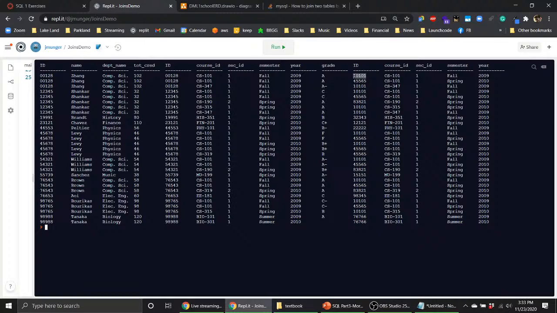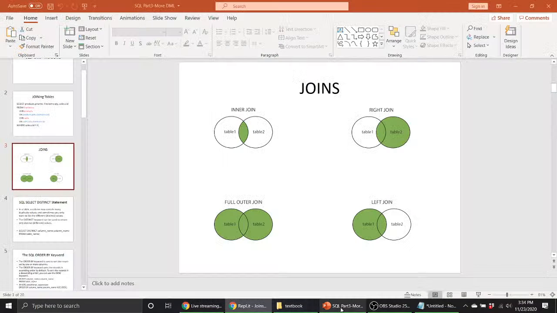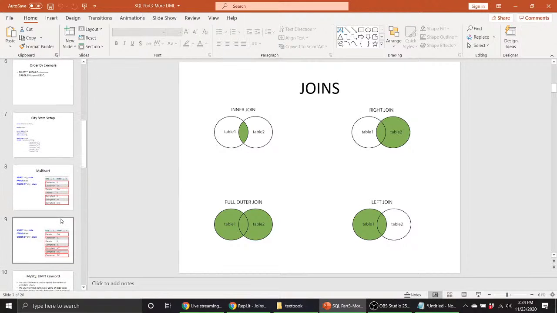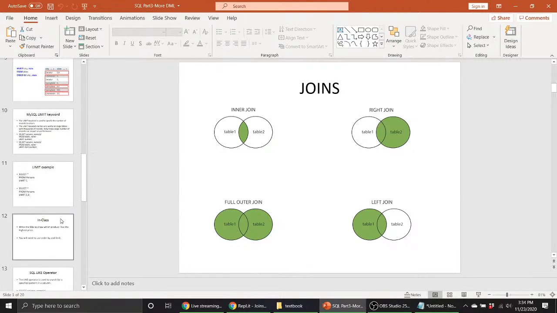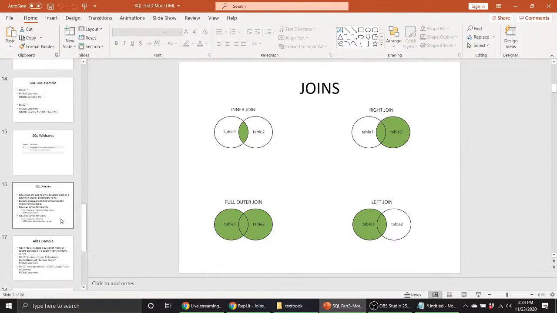teaches table. Okay, so here's a problem though. If we wanted to grab the IDs from both teaches and takes, or from students and teachers, it's just called ID. So how do you tell the difference? Well, you can use aliases, which I believe is in the thing we're going to talk about today. Let me double check. I'll just introduce it now.